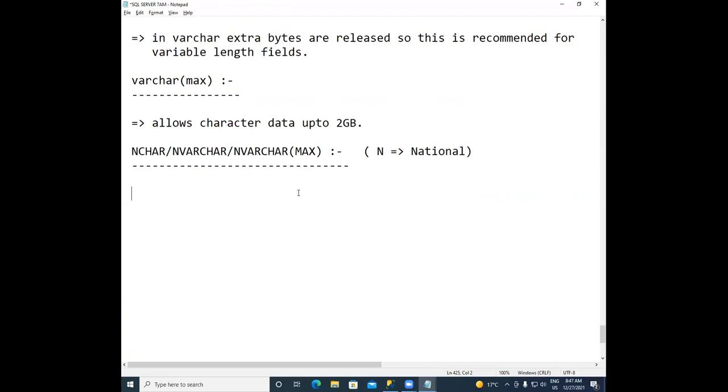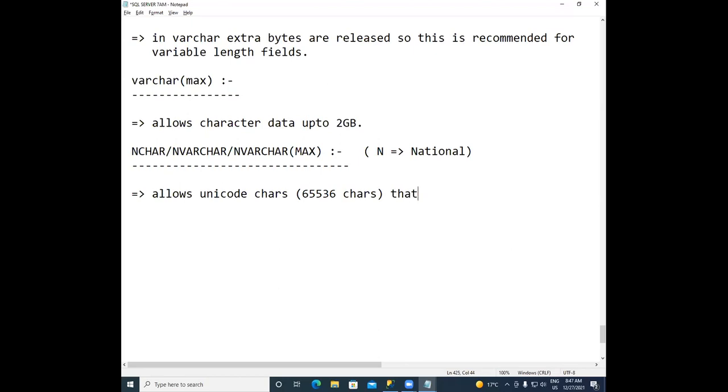Okay, what do these types allow? These are also character types. They allow Unicode characters. Total how many Unicode characters are there? 65,536 characters.